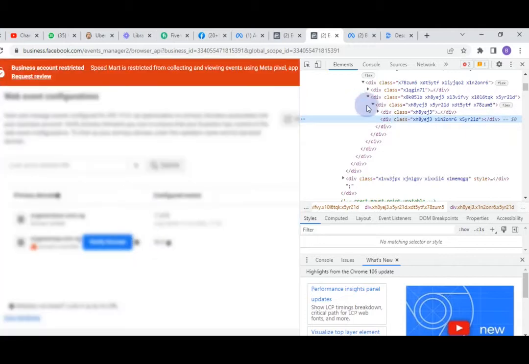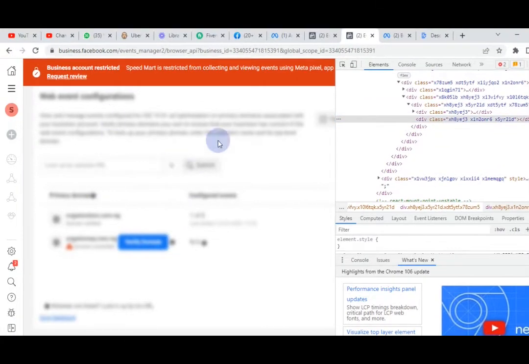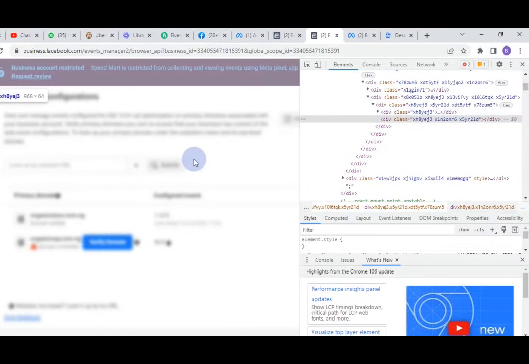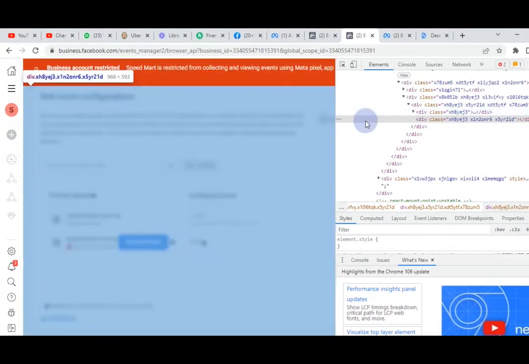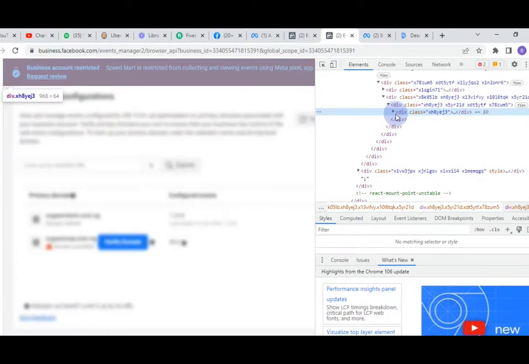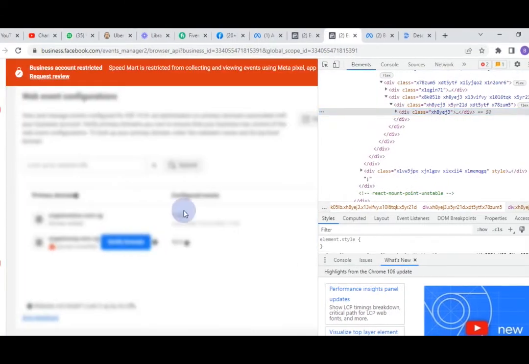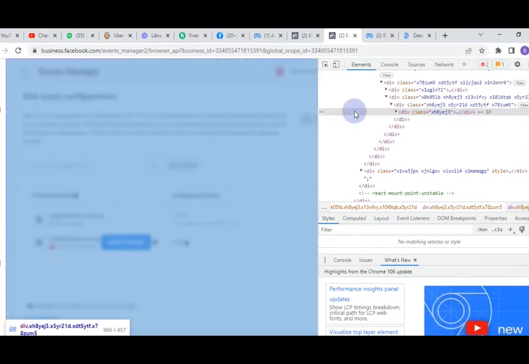Before you delete this, please bring your cursor here to confirm if it's clickable, because that's our aim before we delete the whole area and start afresh. Now since it's not yet clickable, you come back to the code, click on it and tap delete on your keyboard. It takes you to the next layer. Instead of deleting this next div code, you just come back here and confirm if it's clickable. We notice it's not clickable yet, then we'll also delete it.